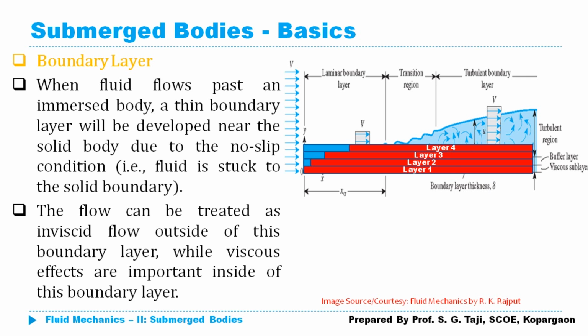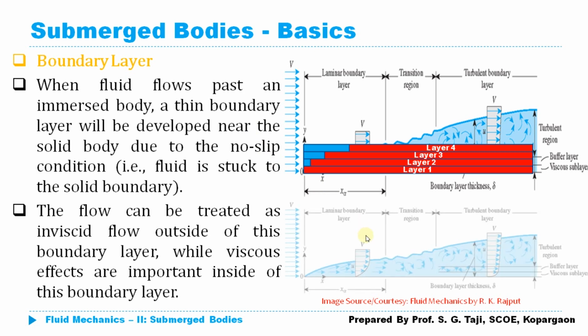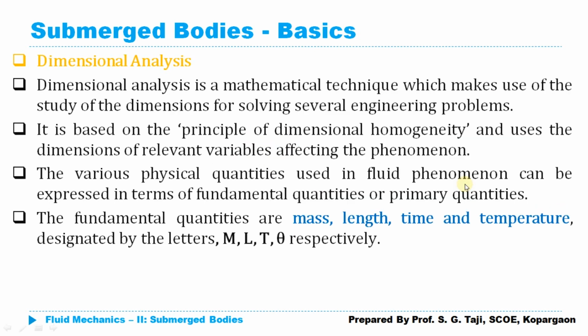In the same way, our boundary layer thickness will go on developing in the downward direction. As I'm moving in the downward direction, the thickness of the boundary layer will go on increasing, and the boundary layer is that region in which velocity gradient will exist. If I come out from this particular region beyond the boundary layer, there will be a velocity equal to the free stream velocity, or whatever the velocity was before the obstruction or before the boundary. So here I can see the development of boundary layer thickness.